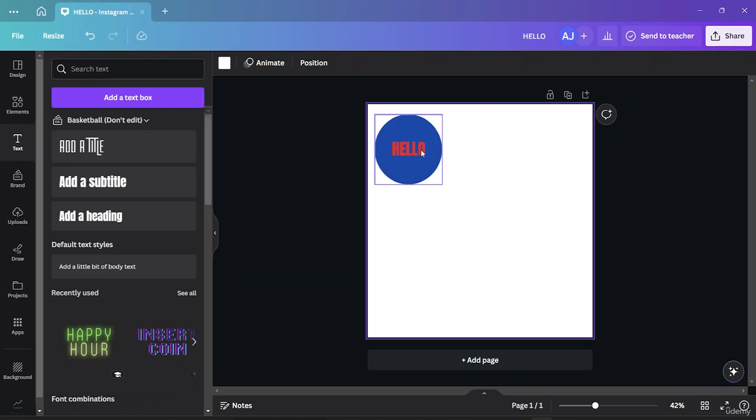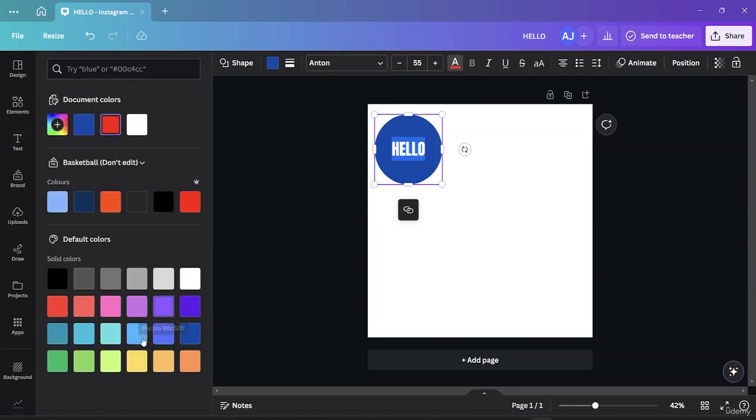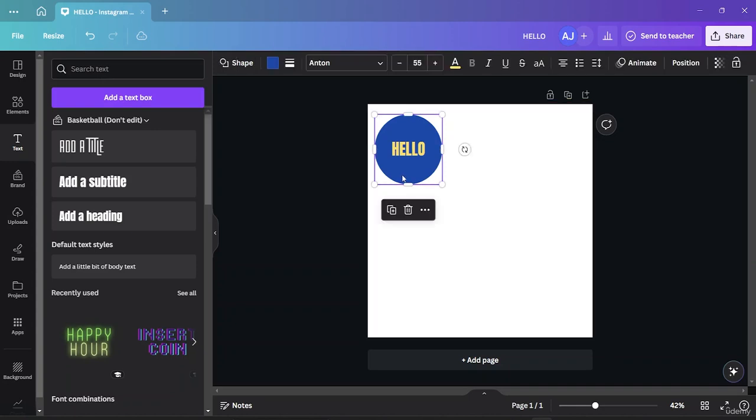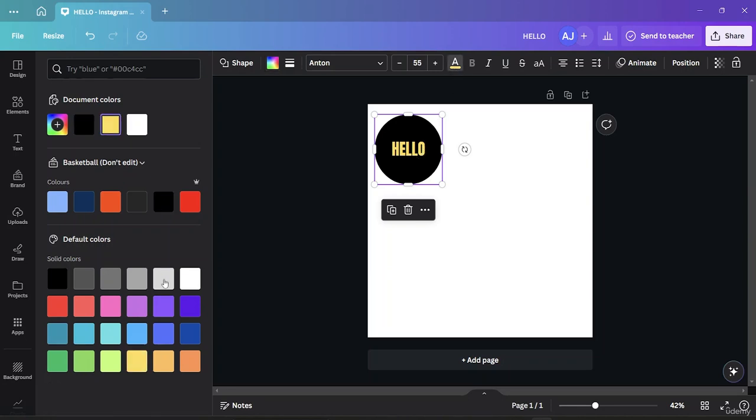So with blue, what colors can we use? I'm only telling you guys about text; I'll show you the graphics after this. If I do it with yellow, in blue the yellow looks quite good. It looks quite nice. So we can use all these colors from here. Now let's try to see it in black. I'll change the shape color to black, and inside black the yellow looks quite good. And if I use the red as well, suppose I will select a red color here.